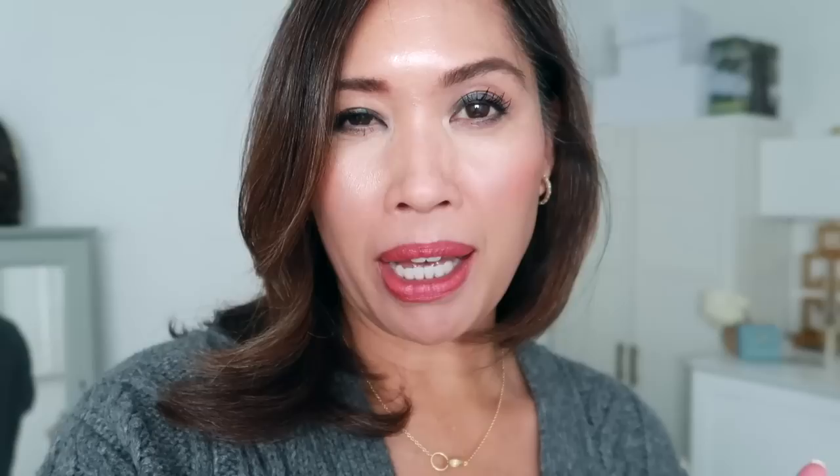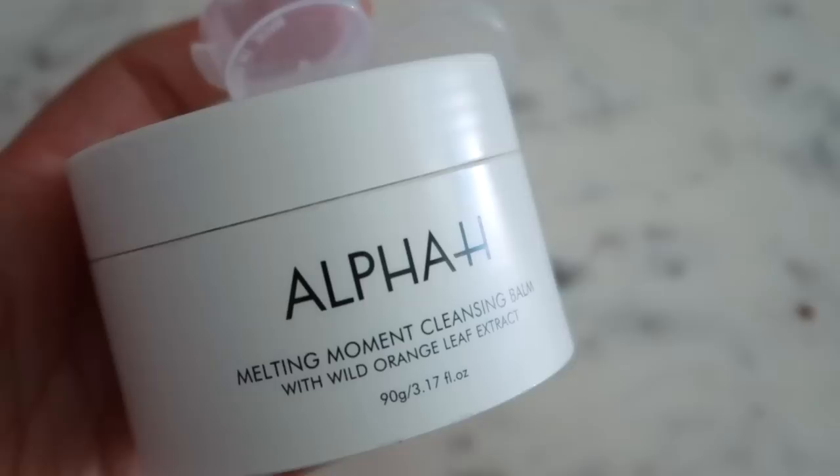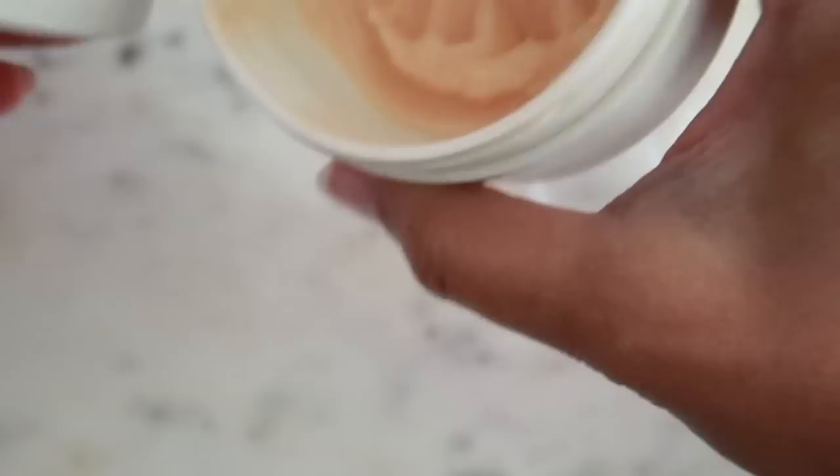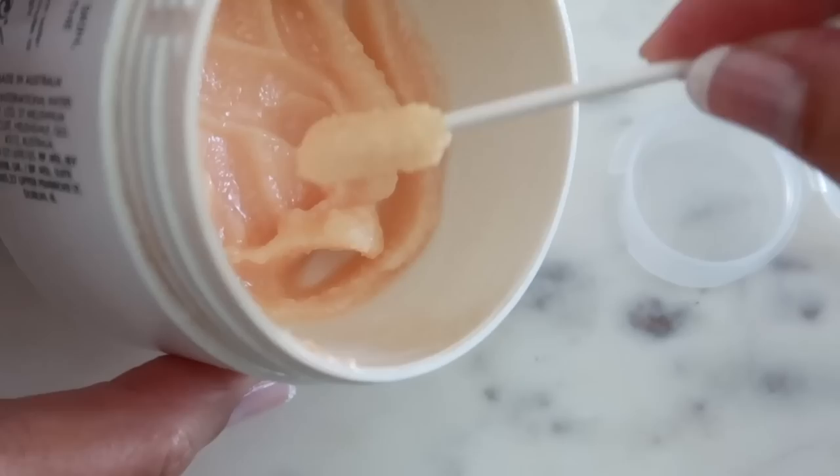I still wanted to decant with you. I know we talked about it before but didn't ever get around to it. So we're going to decant some skincare and I'll show you how I do that — how I get to a really minimal kind of packing, and then we'll talk about how we're going to pack. I'm going to start with some cleansing balm — this is an Alpha H. It's quite nice, I've been using this and I'm almost through with it. I just take a Q-tip — you could take a spatula but I never know where my spatulas are — and transfer it into this little container.